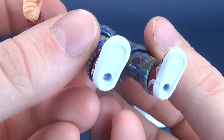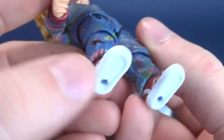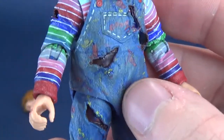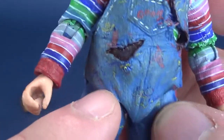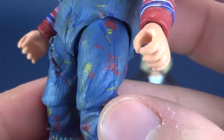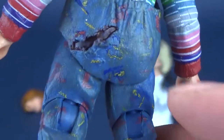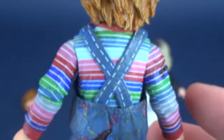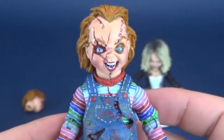On the undersides of his feet, none of the markings. It's just a regular untreaded sole, really, with peg holes. Shoes are done quite good. I like that there's a little bit of texturing that's been added to the coveralls. You've still got the little printing, various different career choices that the Good Guy doll can go through, being a firefighter, construction worker, cowboy, doctor. And all the while we're also looking at this additional texturing that they put into it. Really small details. I like that though. Even the little rip in the side of his shirt. All stuff like this goes a long way for me.